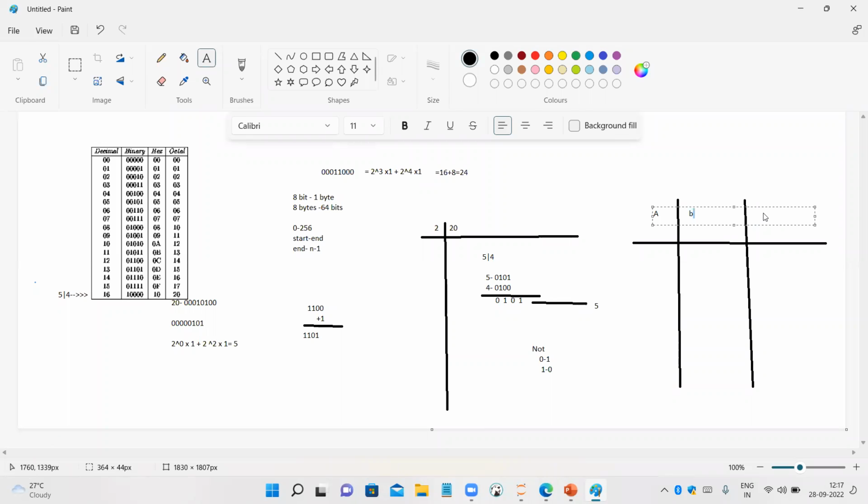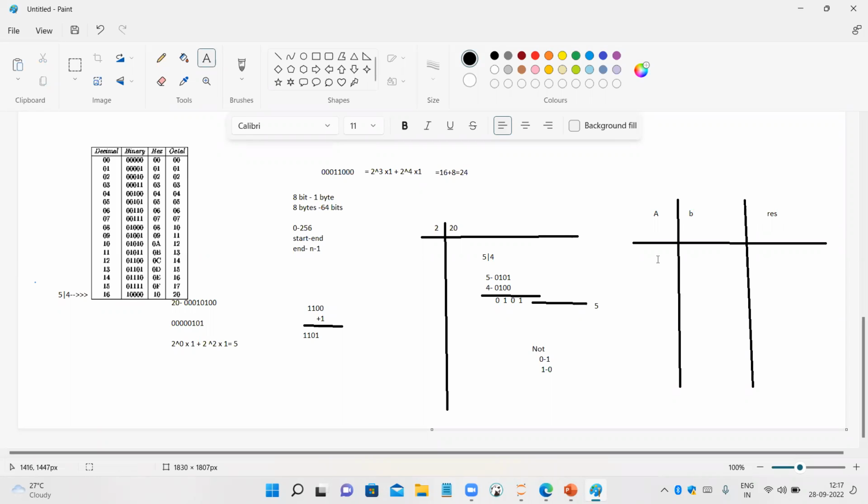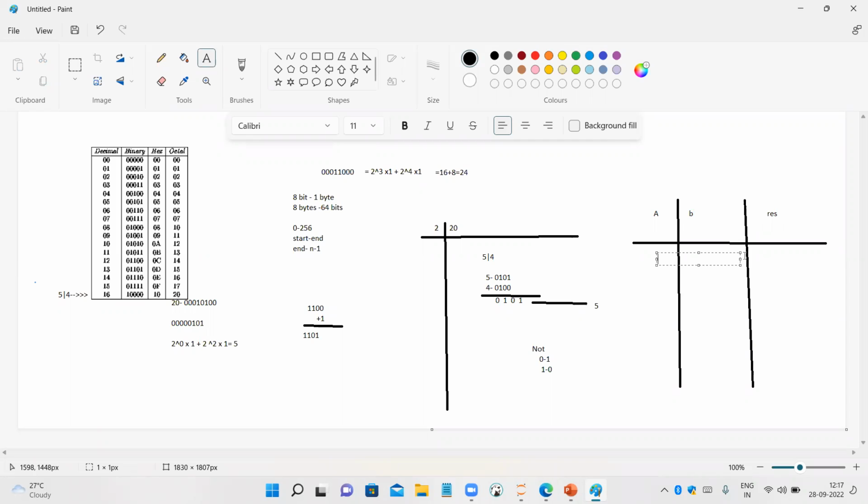And this is the result. XOR says that if my value is 0 and the second value is 1, then only it will give us 1.